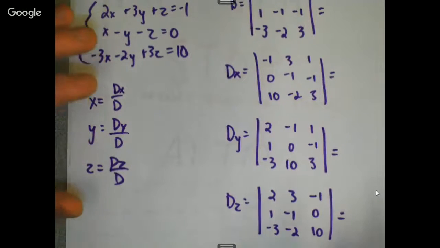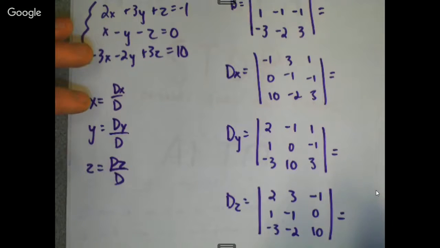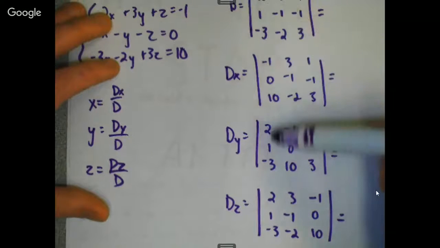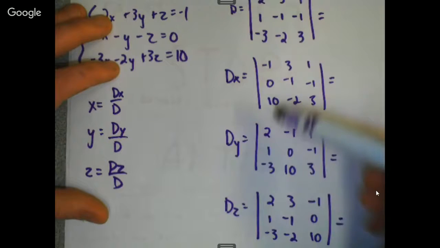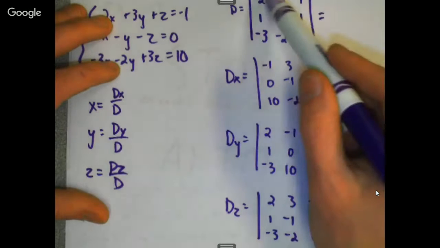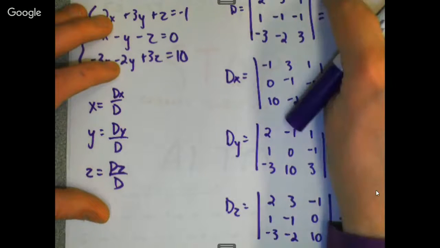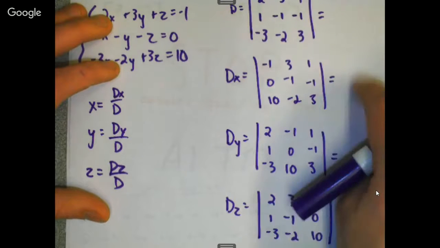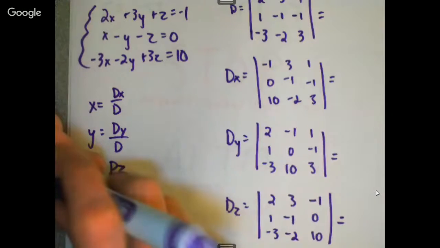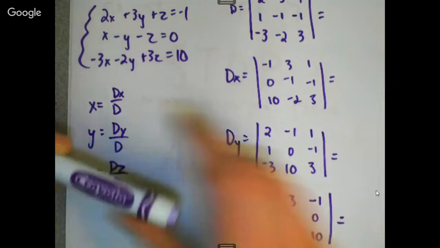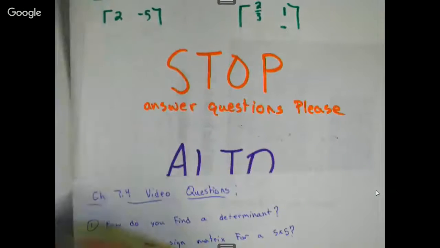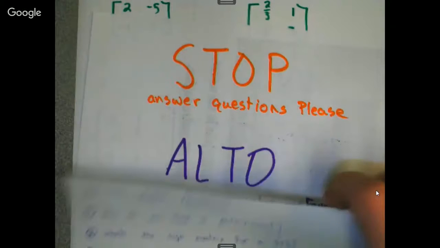I'll go ahead and finish it in the second part of this video, but just know how to find these. So remember, we can expand this over any row that we want, but we could also extend the numbers here and then multiply across, bottom minus the top. Okay, so that is it for the first part here.